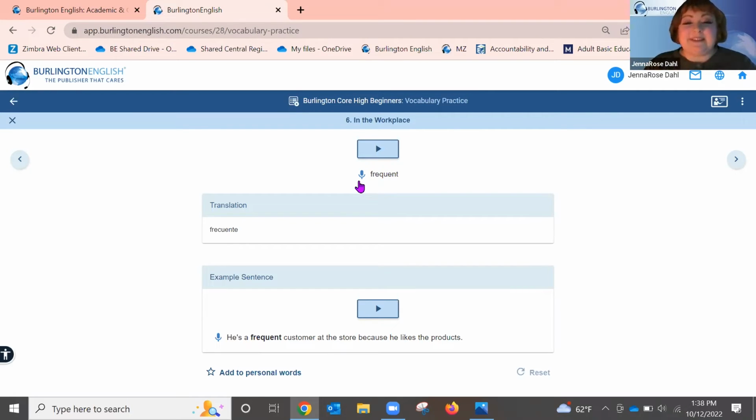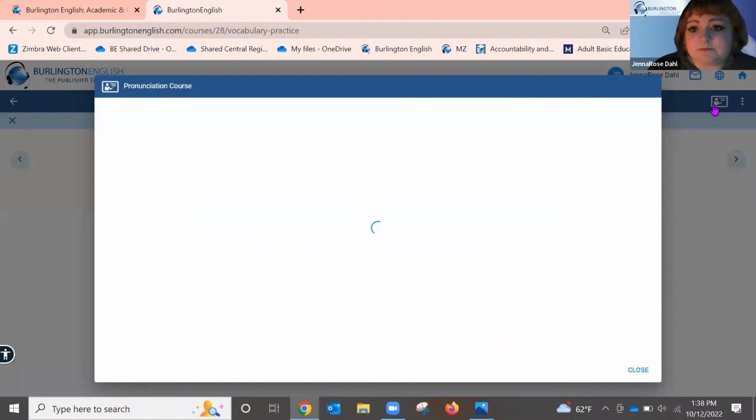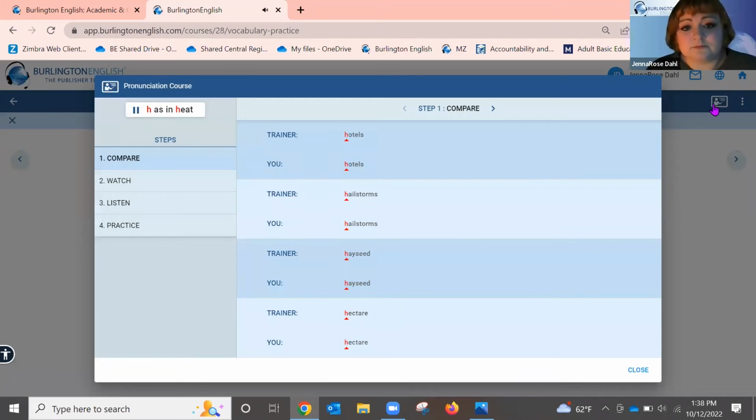And when they've consistently made that mispronunciation, it's going to give them a targeted speech course for their exact sound issue. So this will flash for them in the upper right. As in heat. And this speech course is really targeting that exact sound that the student is struggling with.